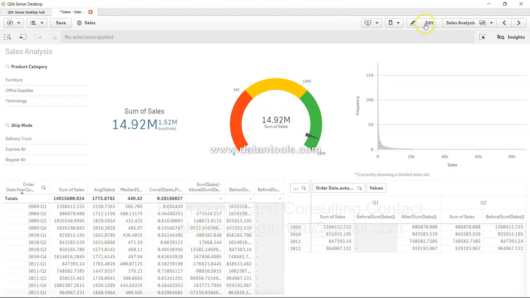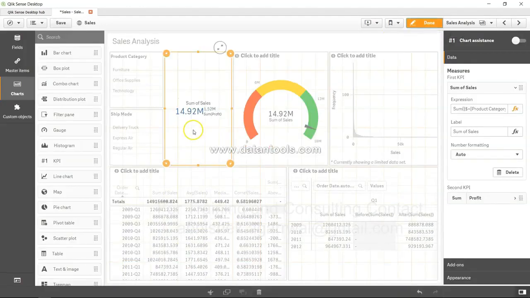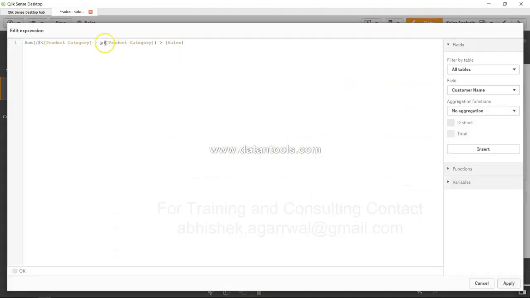So if you remember from our previous video, let me go into the edit and see whether I have put it here. No. What I used in one of the previous videos is the star as a wildcard operator. For example, over here, if I remove this P function, which I showed in the previous video, and remove this as well, within the curly brackets I would say anything that is having star air. Star basically indicates any word prior to air, so that means express air or regular air.